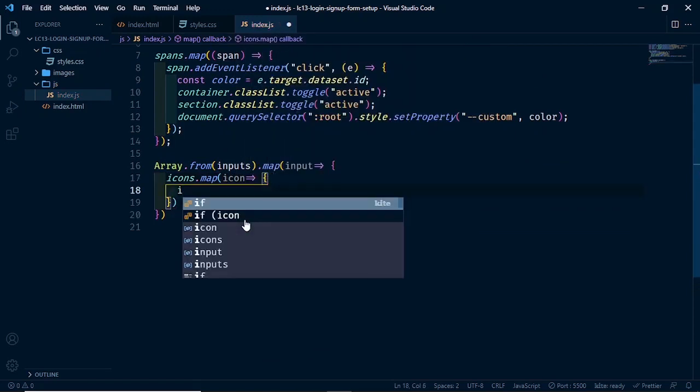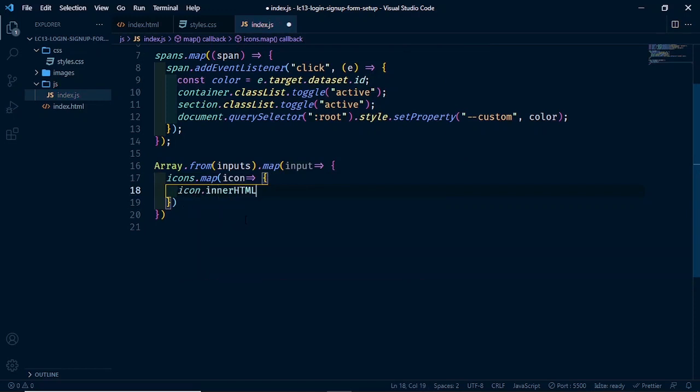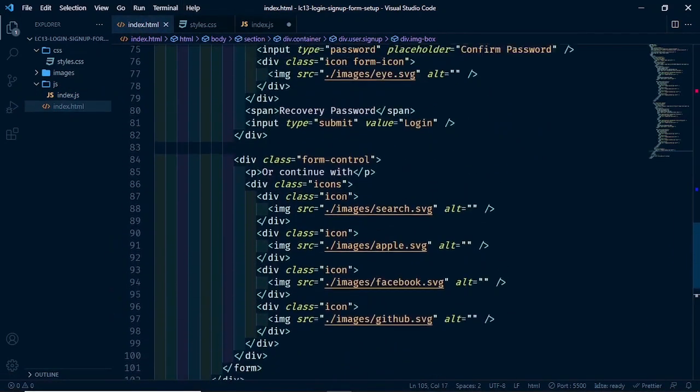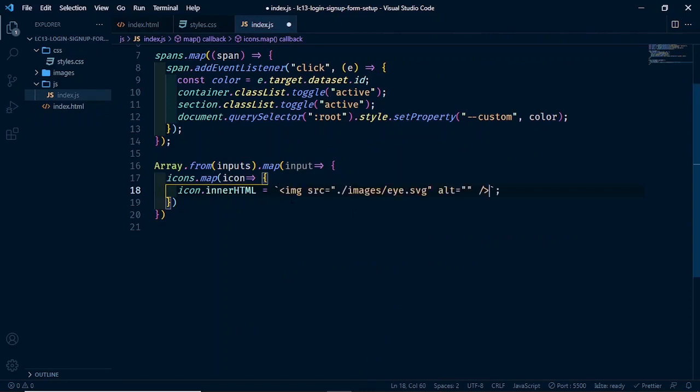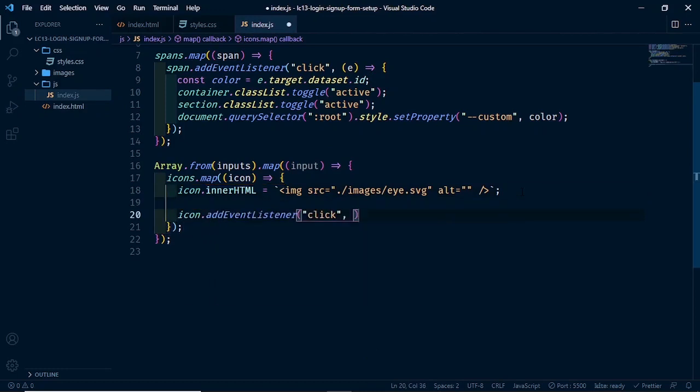Then first let's do icon.innerHTML, and it should be equal to, let's go to index.html and copy one of the icons. Let's copy this. Then let's paste it here. Let's save this.